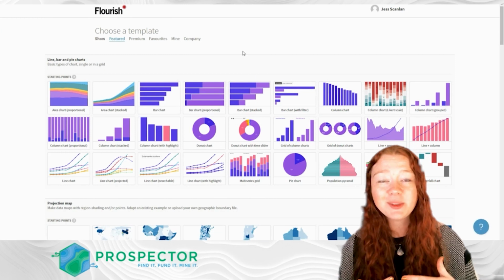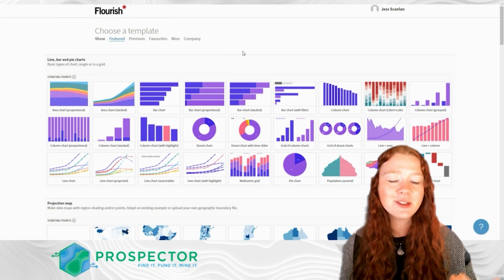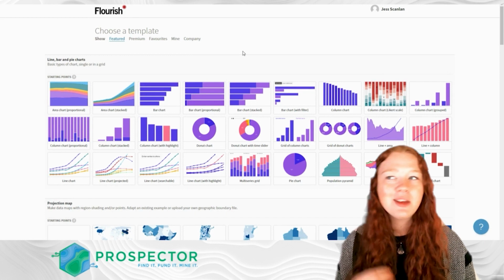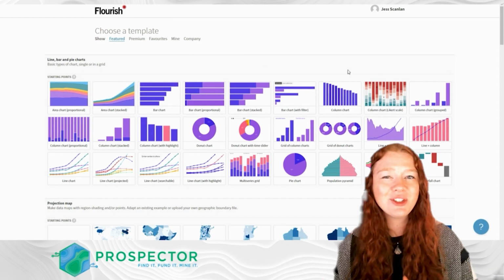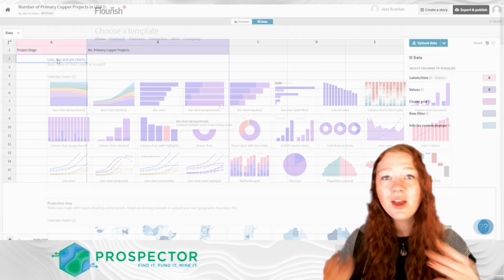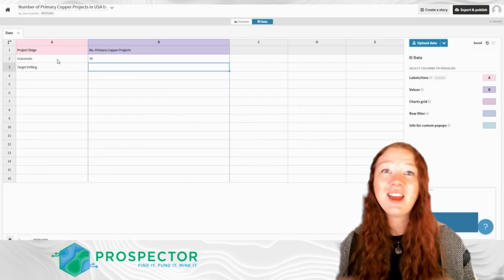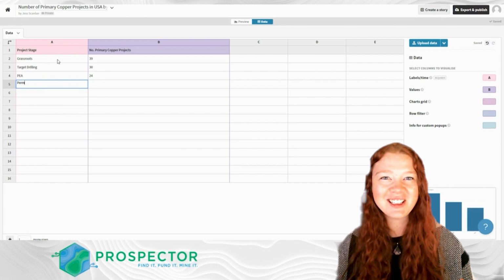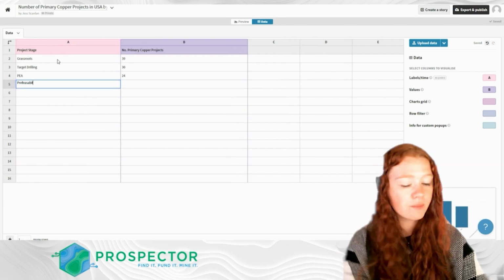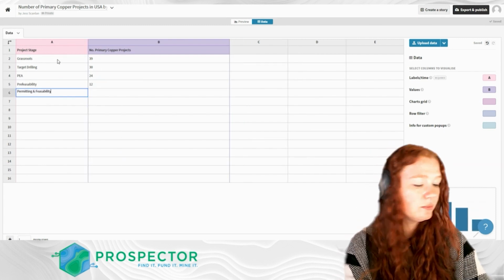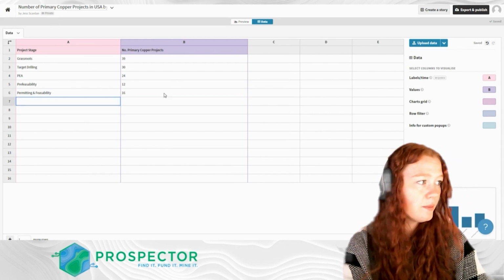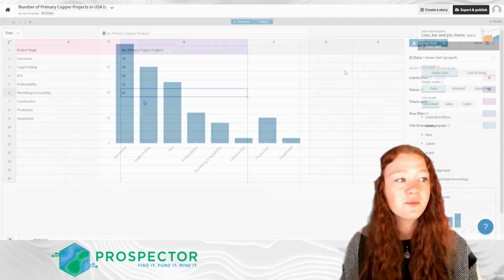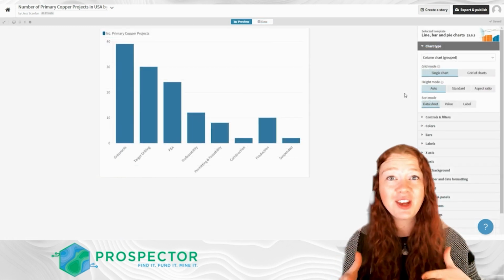I personally like to use a website called Flourish for the amount of options, but you can use Tableau, Canva, or whatever program you're most familiar with. Even Google Sheets works. From here, you enter your data in and create your graphic. It's really easy. So there you go, you've quickly created a graphic.